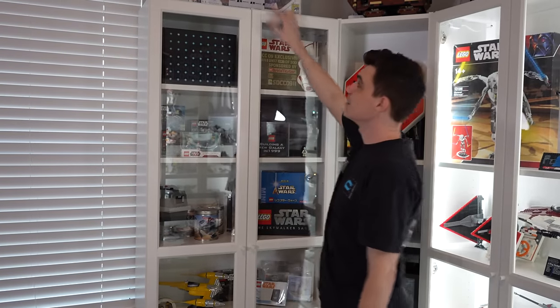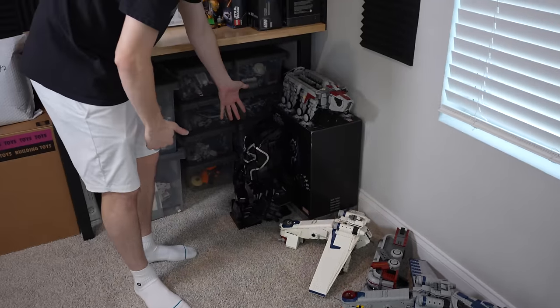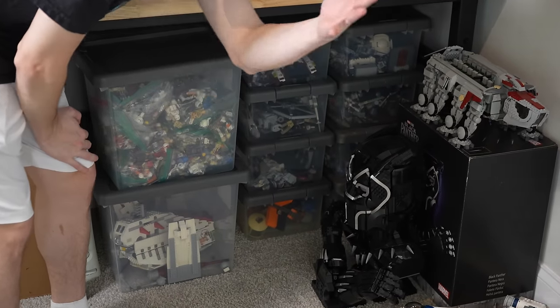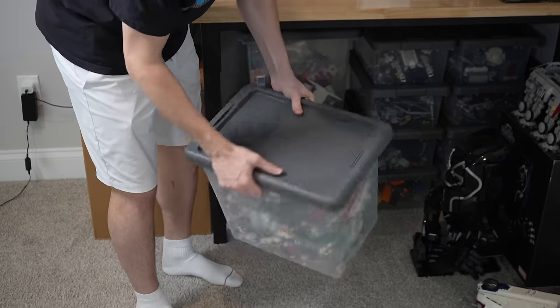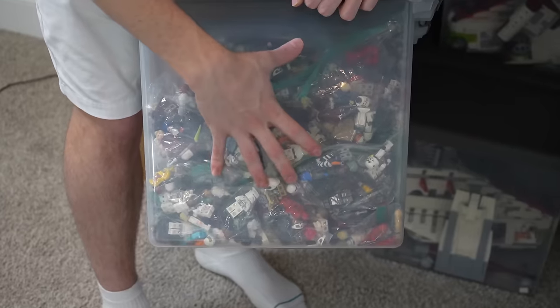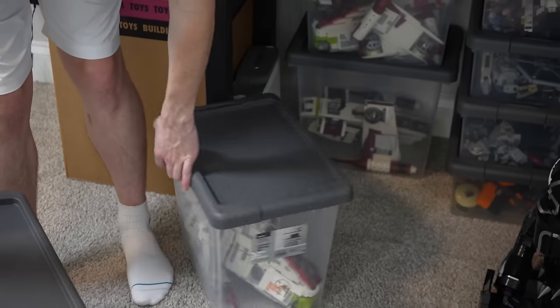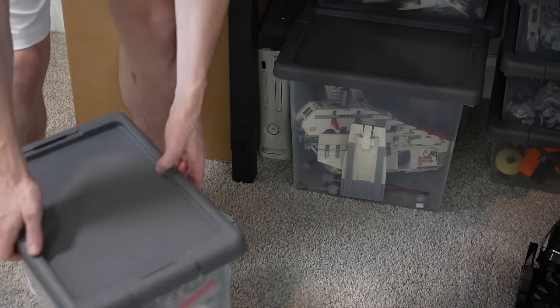This one is just bubble wrapped because it needs a case. Down here we've got some sets from Republic Bricks that I've been working on videos for, and the Lego Black Panther that Zabby sent me. And then I've got miscellaneous Lego sets waiting for shelf space. I've got my minifigure collection — guess how many Star Wars minifigs exist, and the person that gets the closest wins the whole bin. These are all from the sets, so this will eventually be complete. I've also got the three older Republic gunships here in very good condition, just waiting for shelf space.